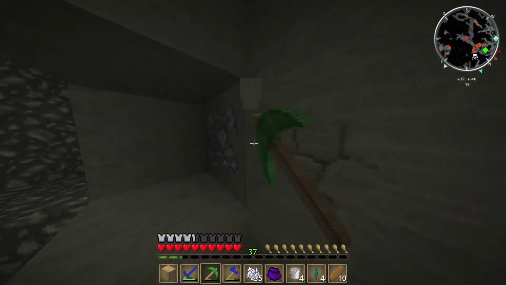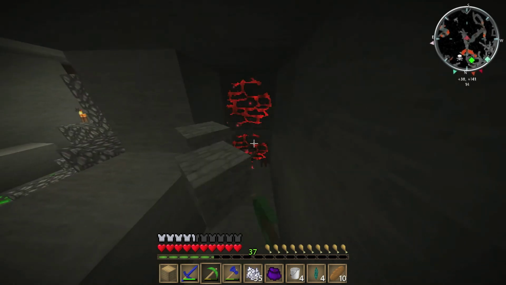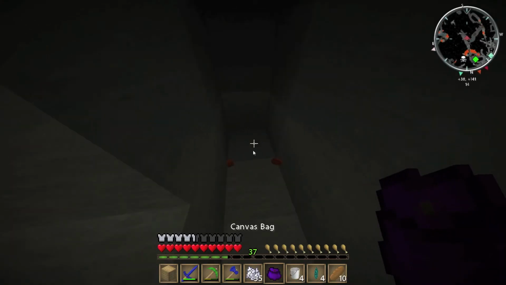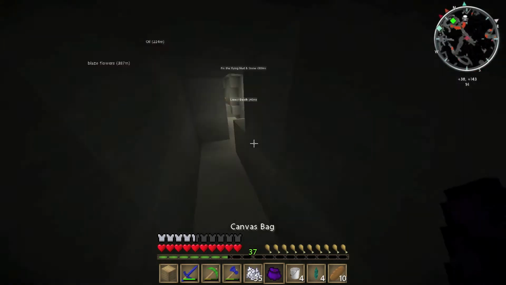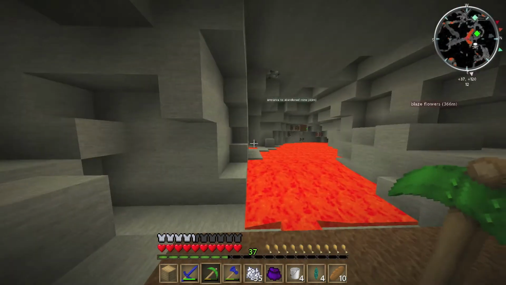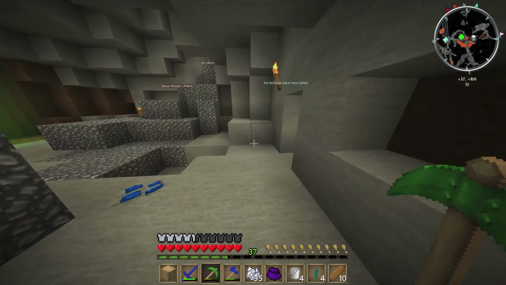Oh, there's some sapphire. But we want emerald. You never know. It might have led us to it. We've got a bag. And we could have combined the copper anyway. Okay, so no sign of an emerald. We did get copper. I'm not going to mine that redstone.